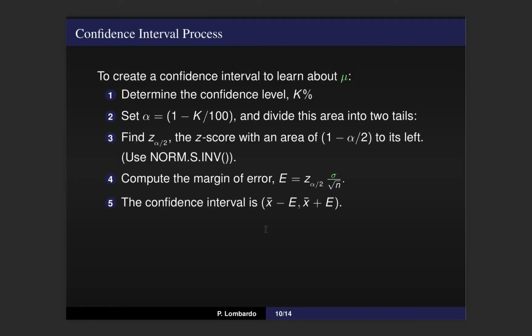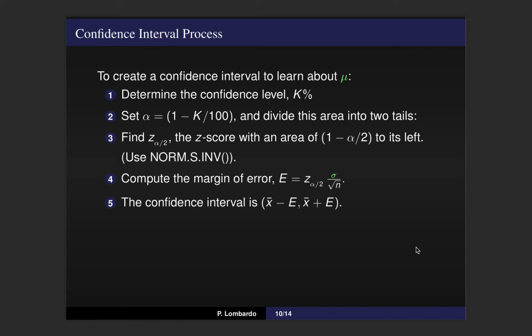Finally, to create our confidence interval estimate, we'll take our actual sample mean, which we got from our data, and we'll just subtract this margin of error to get the lower bound, and we'll add that margin of error to get the upper bound. And the benefit of doing this is that this interval, which is randomly determined, right? Since our sample mean is randomly determined, where this thing is centered is going to be randomly determined. This random interval is going to actually overlap with our population mean k% of the time, or in other words, our success rate is going to be the same thing as this confidence level that we set at the beginning.